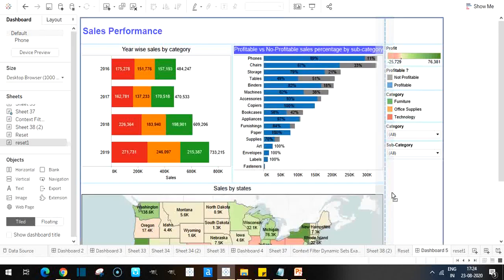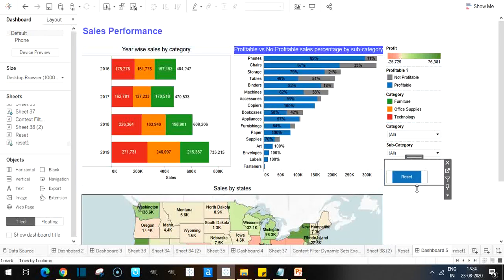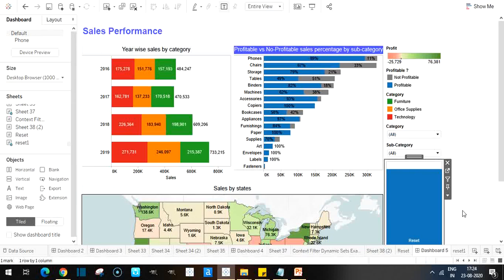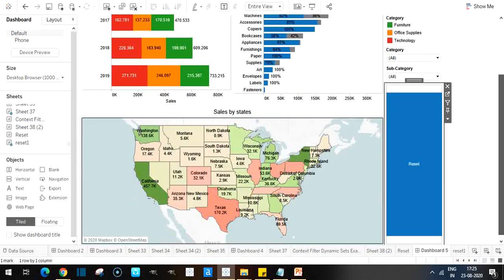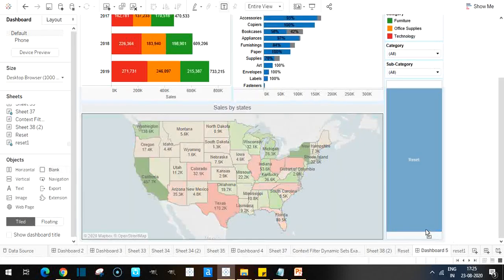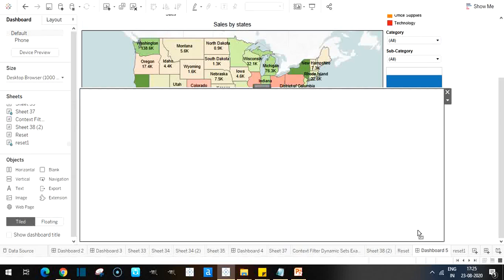I'll bring that reset somewhere on my filter page so I can show it to the audience, and I can hide this title. This is not required. Already I have given one name attached to it, and I can click entire view. It's occupying the entire space. What I'll do is bring one blank space here to justify this.